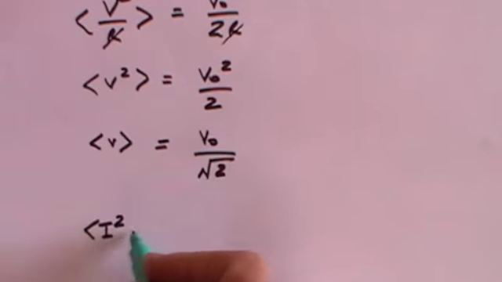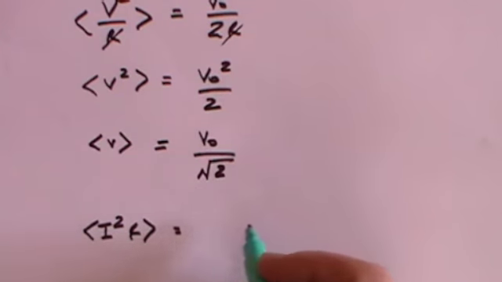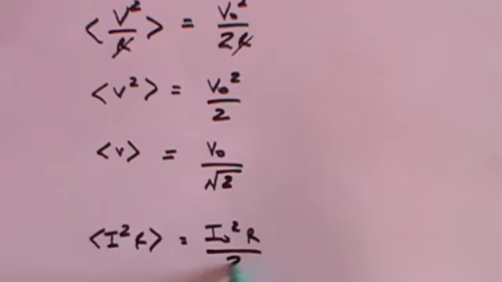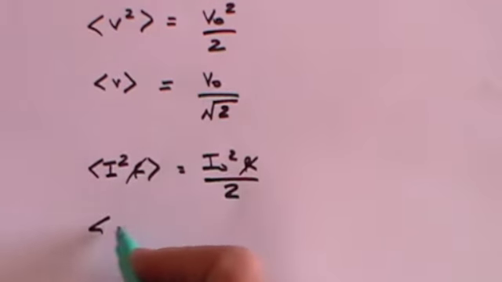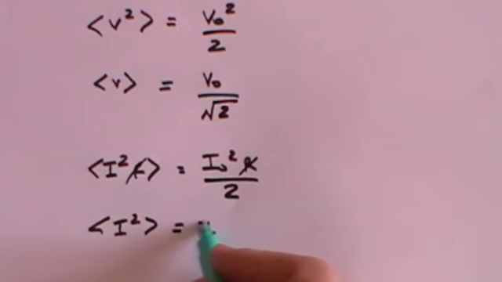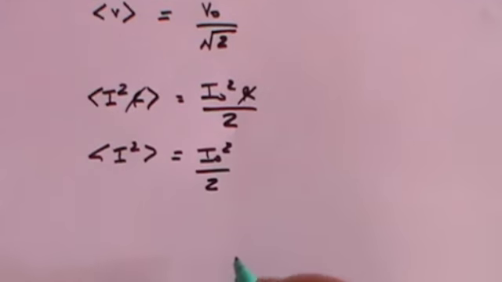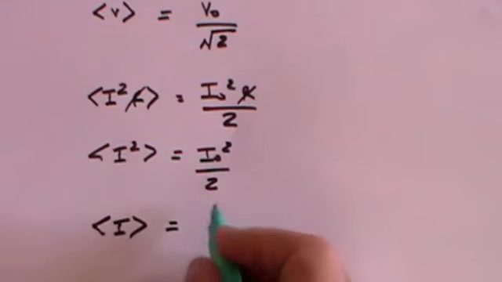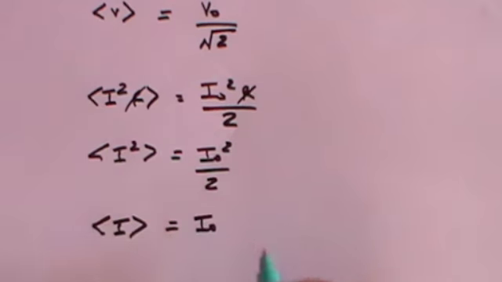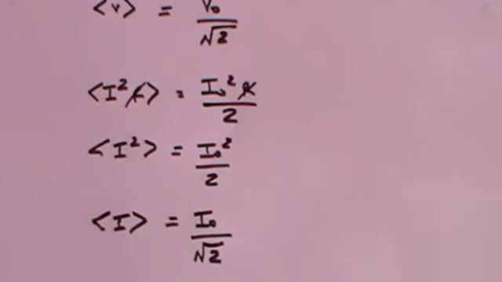And the same thing applies if you say let power equal I squared R, then you've got the average power is the average of I squared times R, and that equals I naught squared R over 2. Now the R's cancel, and that gets the average of I squared is I naught squared over 2. And so if you take the square root of both sides, you get that the average value of I, the average current, is equal to the square root of I naught squared, which is just I naught, divided by the square root of 2. And there's another root mean square term.